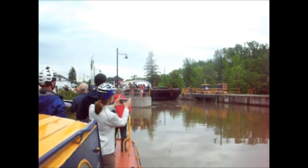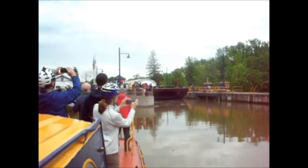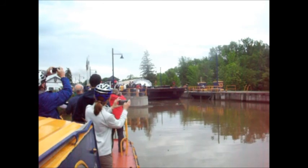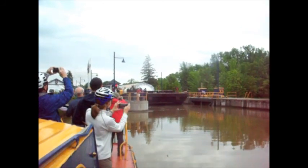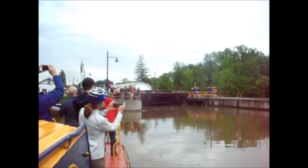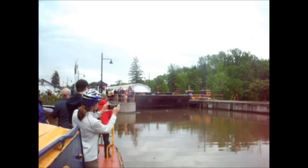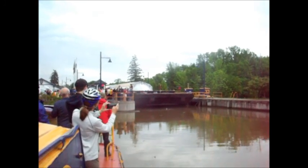My great-grandfather helped construct it, so it's so cool to see it being utilized. That trip in 78, we talked to some of the guys that worked on the canal when they built the Barge Canal. They were still alive. One was a young kid, a water boy. And we met him at a marina.